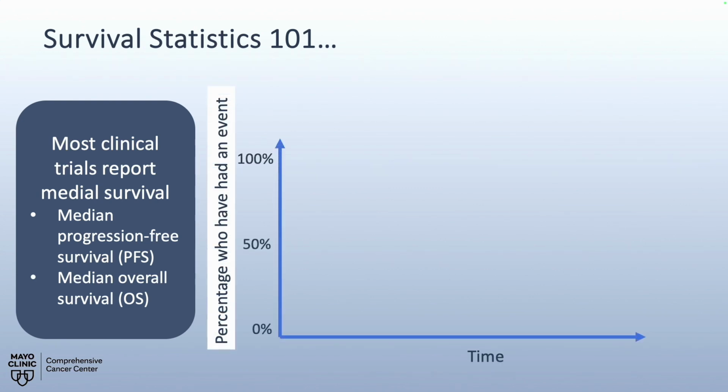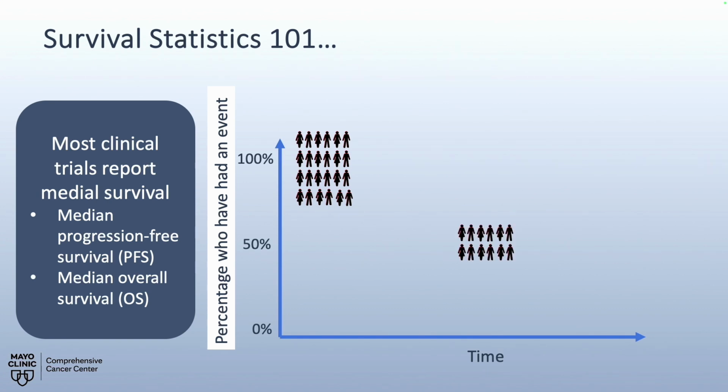So let's say we have 24 patients here, who all start at one time point. Let's say they all have growing neuroendocrine tumors, and we are going to be giving them a PRRT. And then at some point, they will start having growing tumors again, because it doesn't last forever. So let's say at this time point here, half of them still have stable disease, but the other half have actually had tumor progression. So you can see that this is what's called a survival curve.